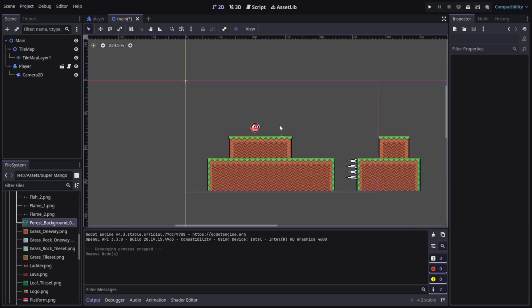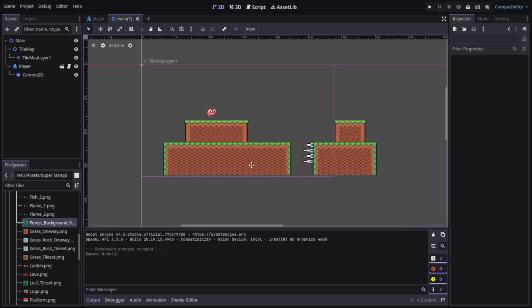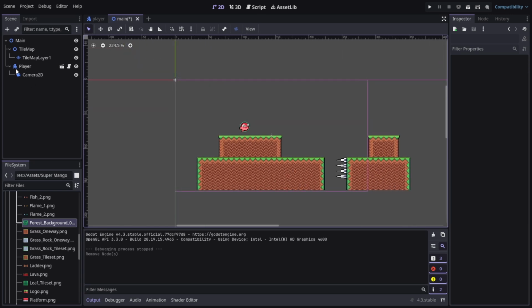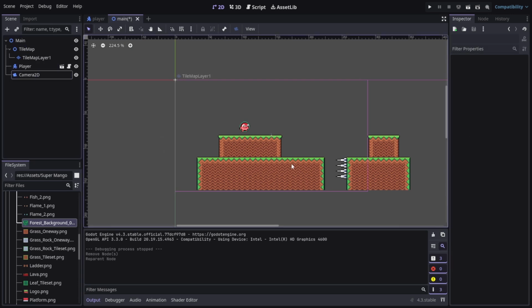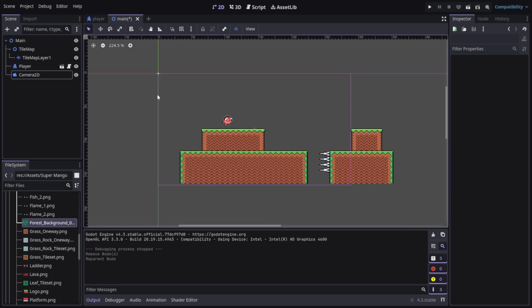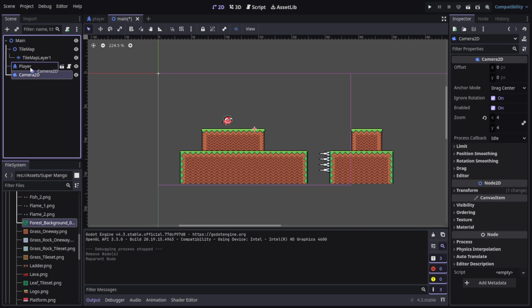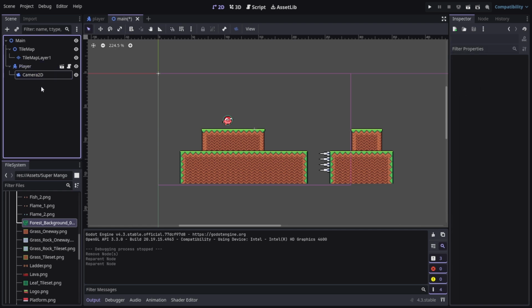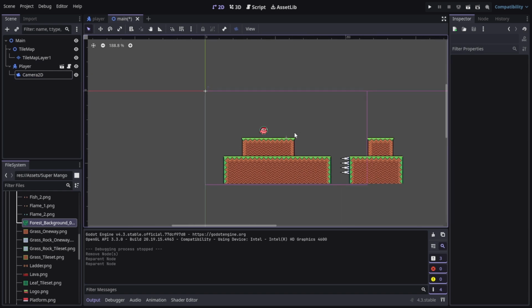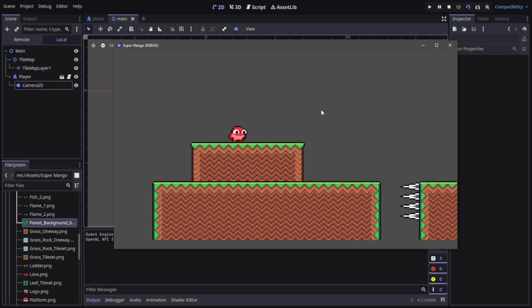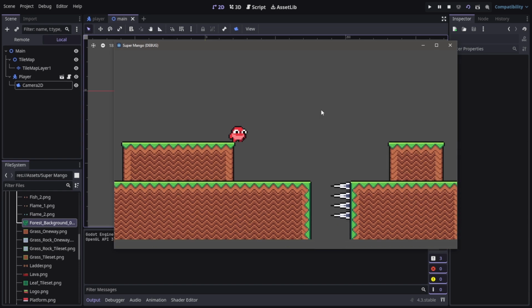Okay, now that we have this map set up, we want the camera to move with the player. I actually did it and the recording got cut off, so I'm doing it again. The simplest trick is to make the camera the child of the player. Just like that. I removed the reference, so that just works pretty fine, and in fact most people use it this way.